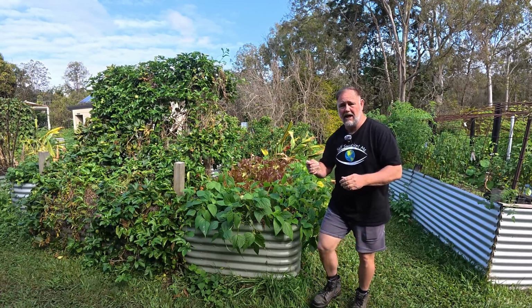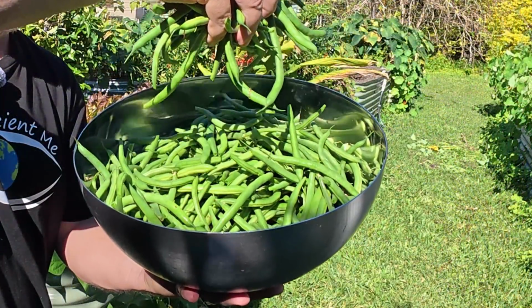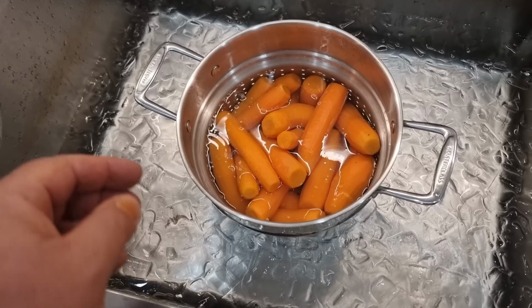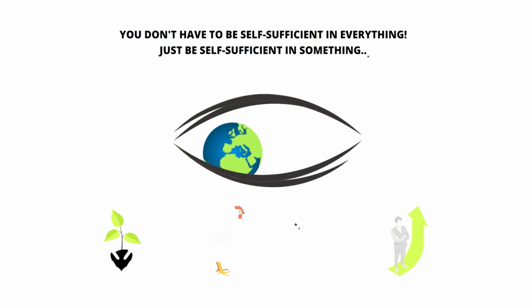If you've had a bumper harvest of veggies like I have, you're probably wondering, what do I do with all these veggies, in this case beans, before they go bad? G'day, I'm Mark from Self-Sufficient Me, and in this video I'm going to show you the simple way I freeze veggies like beans, carrots and potatoes to lock in that freshness and enjoy them for months or even over a year to come. Let's get into it.